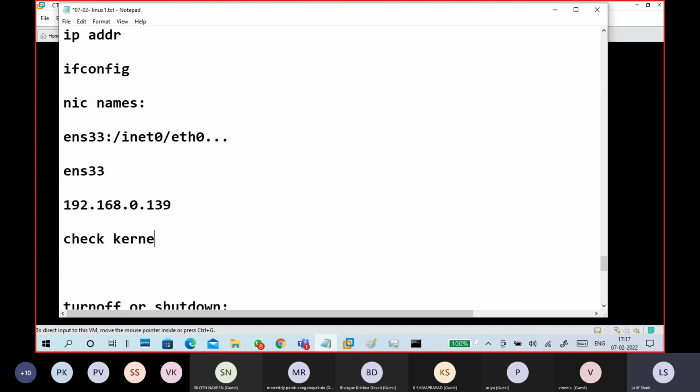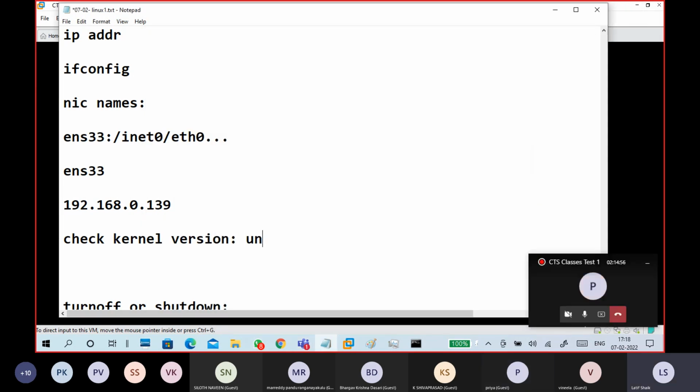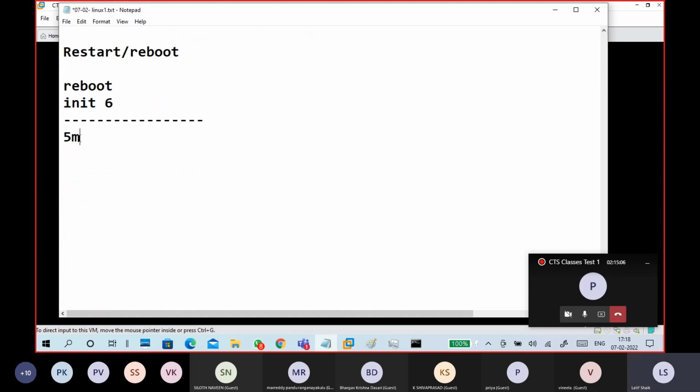Also I told how to check your kernel version. Guys, what is the command to check the kernel version? What is the command for checking a kernel version? Am I audible or not? Audible. Yes, sir. Yeah, tell me. uname -r. Okay, and also I told some commands, so compulsory remember: whoami. Whoami is to show the current user.